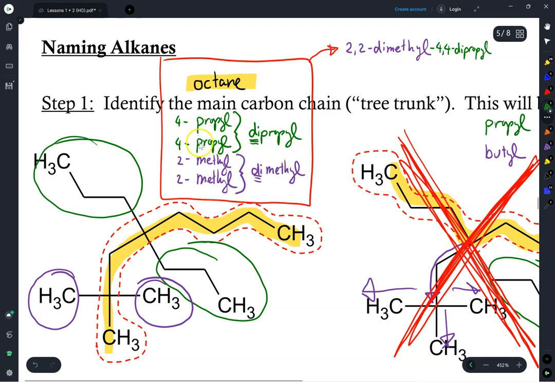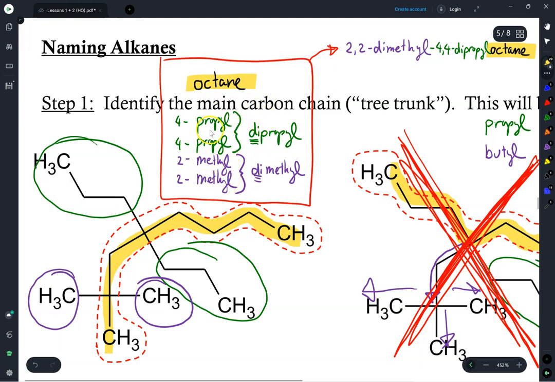We then place in our propyl groups, so a dash or hyphen to separate numbers from letters, 4,4, again the comma is used to separate numbers from numbers, then another hyphen between numbers and letters, dipropyl, and since there are no more branches left, time to put in our parent chain, octane. You'll notice that there's no gap or space between letters. So once again, when assembling the parts of our tree, we must first go in alphabetical order.